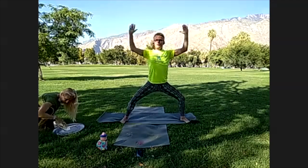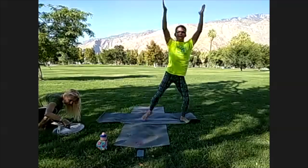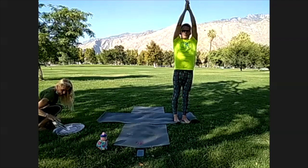Squat, bend the elbows, goddess. Step the left foot in, look up, lift your heart, come back, hands down.